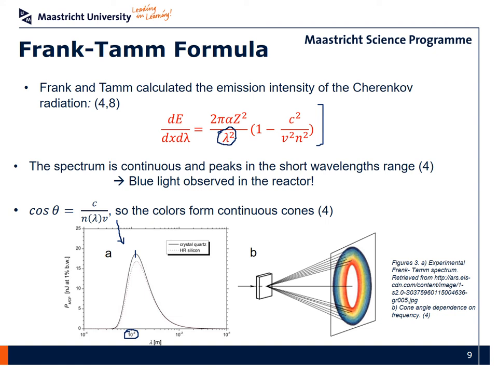Furthermore, when the Cherenkov radiation is projecting onto a screen, it gives rise to continuous concentric circles, like the ones shown in figure b. That is because the cosine of theta depends on the refraction index, which changes depending on the frequency or, better, on the wavelength of light, as we have discussed before.